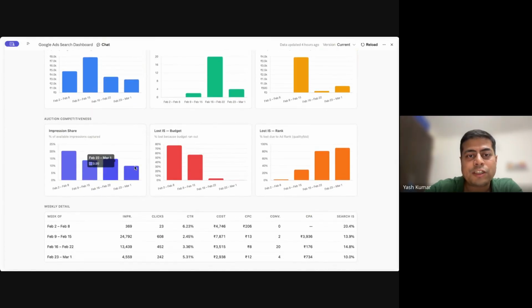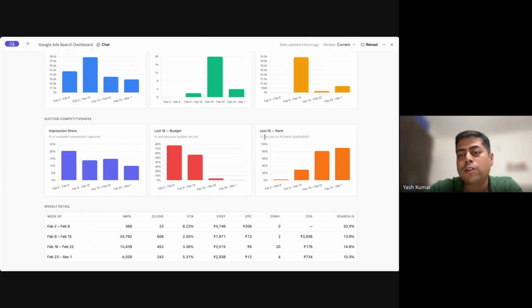And the impression share. For those who are maybe new to Google Ads, impression share is basically the percentage of times your ads are being shown compared to the competitors for those particular keywords. So it gives you an idea what the headroom is, or whether you are underspending or overspending. And are you losing impression share due to budget, or due to rank? It could be that you have put a very low budget, and that's why your ads are not showing enough.